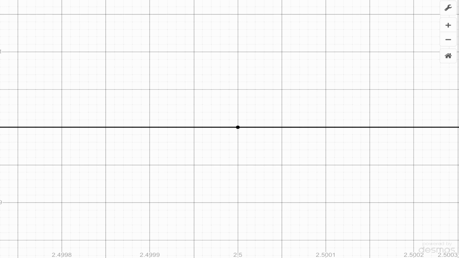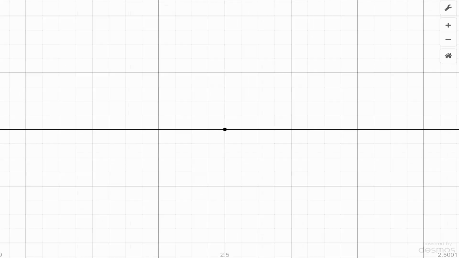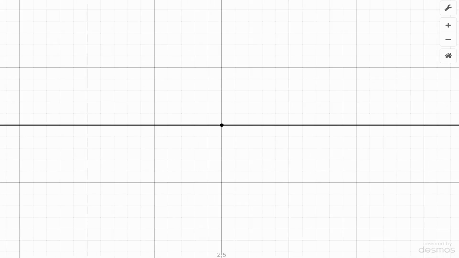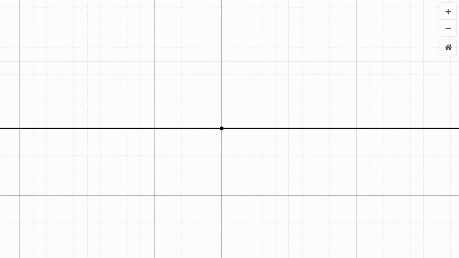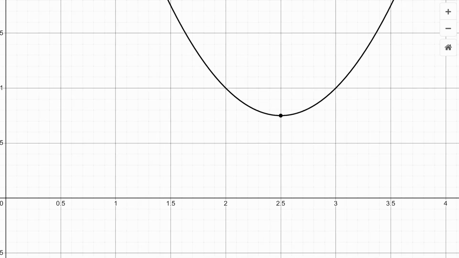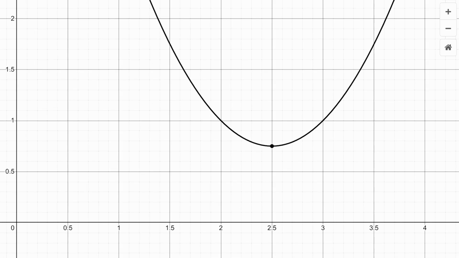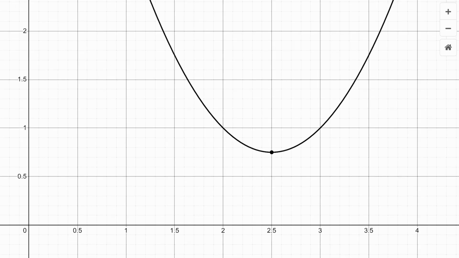Now, essentially what we're doing here is zooming in until we can get close enough to the value of x equals 2.5 to estimate around what this function approaches from left and right. So we can see here that on the right, the function is approaching 0.75, and from the left, the function is approaching 0.75, almost looking like a horizontal line when you zoom in close enough. Therefore, the limit as x approaches 2.5 of this function is 0.75.